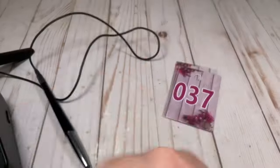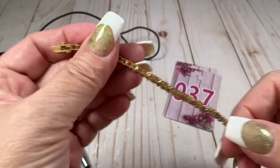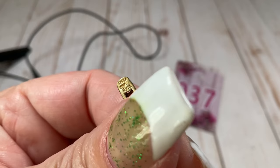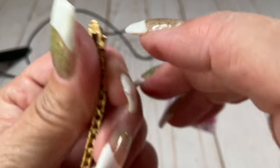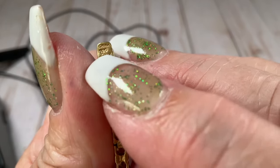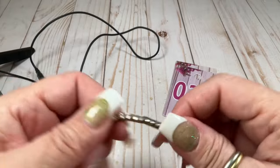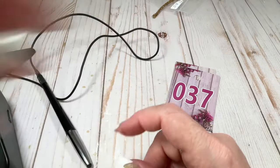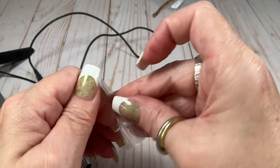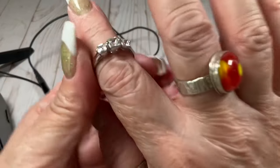Okay, what is this? This one is also marked Ross Simons. There it is. That R right there is Ross Simons in CZ925 China. But this one did not test as sterling. So we're going to retest that one too, just in case. But we did have a ring today that was not sterling and marked that. So maybe the Ross Simons stamp is also one that is faked.